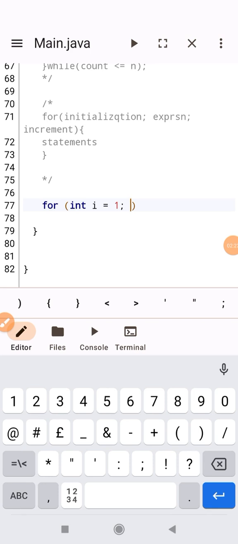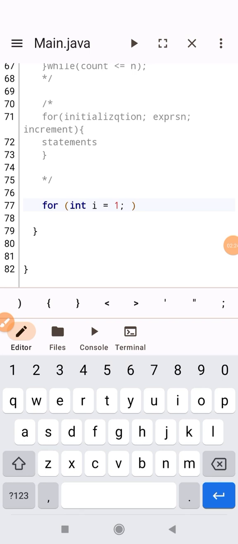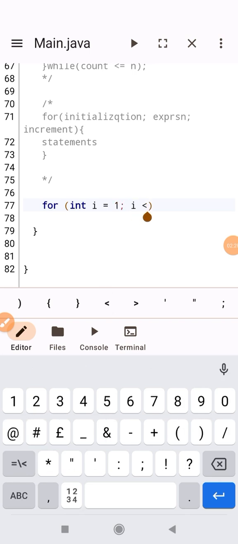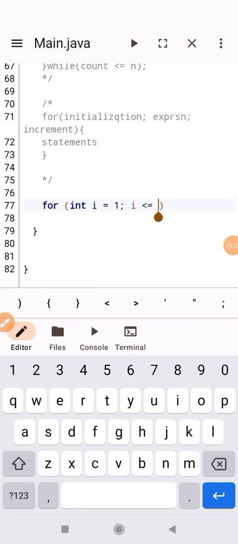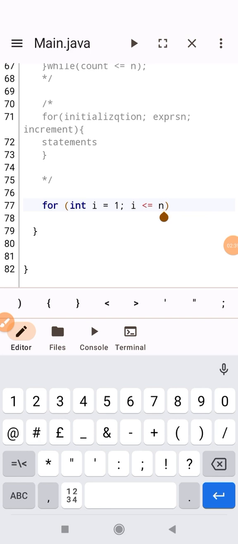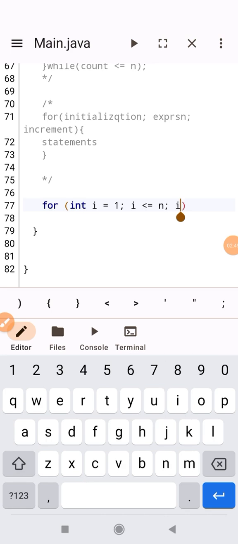So I'll now say I less than or equal to, what? N. Remember, n will be entered from the keyboard by the user. I'll now put my semicolon again, and say I plus plus. That is I equal to I plus 1.